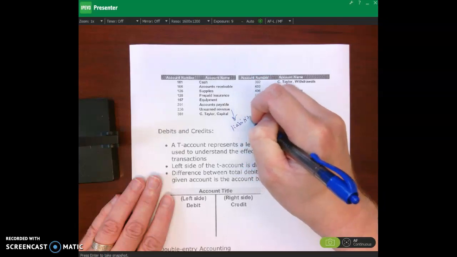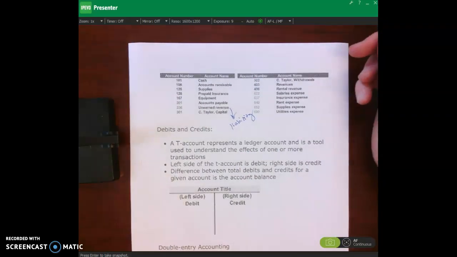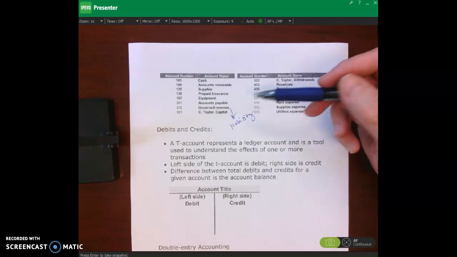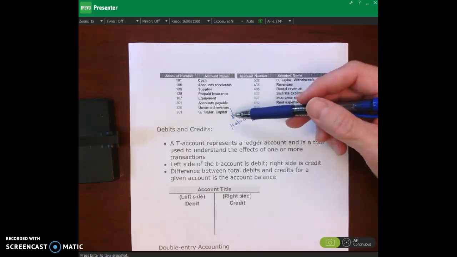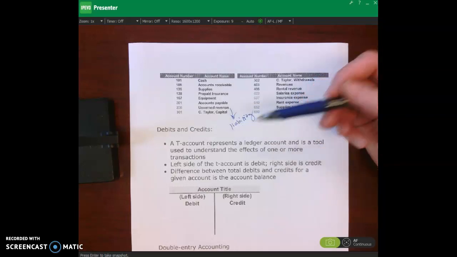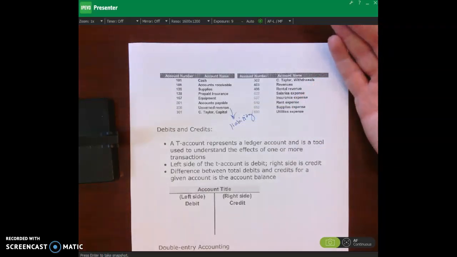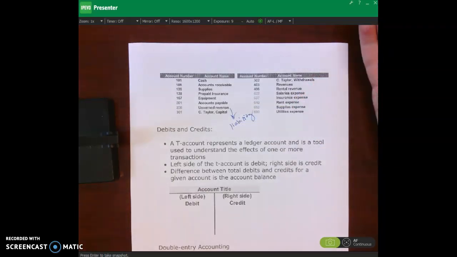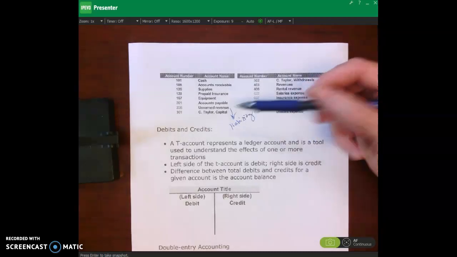That's a situation where we get paid up front, but we still haven't provided the service. So we're on the hook to provide the service in the future. We have a liability to provide that future service. All right. And that's what I was saying in the first lecture video for Chapter 2, a liability is something you owe to a creditor, right? So creditor's claim on the assets is something you owe. But the liability doesn't always mean that you have to pay cash. It could mean that you owe a future service. And that would be the example of unearned revenue.